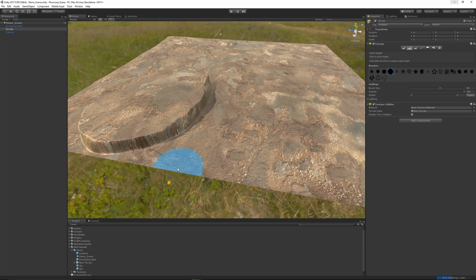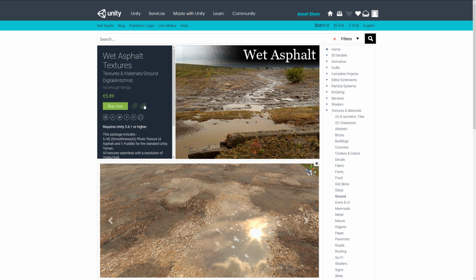So these were just a selection of 2 particular assets, which include a bunch of 5 and 6 high quality textures for terrains, including the puddles, which I think go a really long way to make scenes look really awesome, and for €5, give or take depending on your currency. So these are really something to look at.